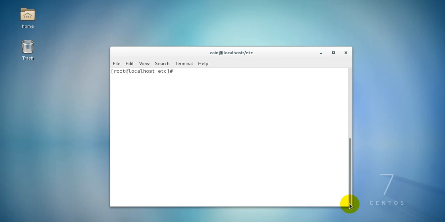Now let's move forward a little bit faster. If you want to copy a file or folder from one directory to another directory, then we will use the command cp. From where I want to copy the file, this is the syntax. I want to copy a folder from root and copy it to etc. Will this be beneficial for us or not? No, this is not.